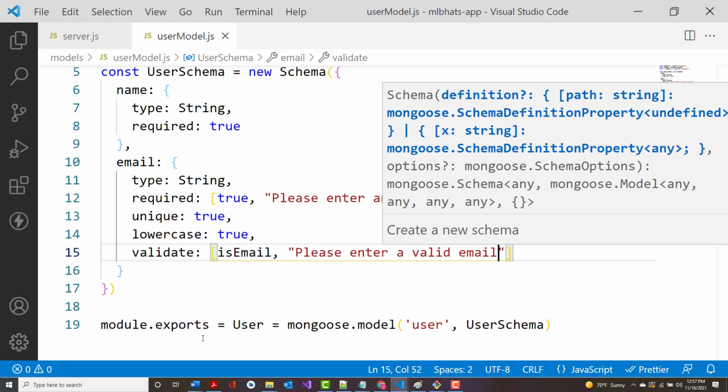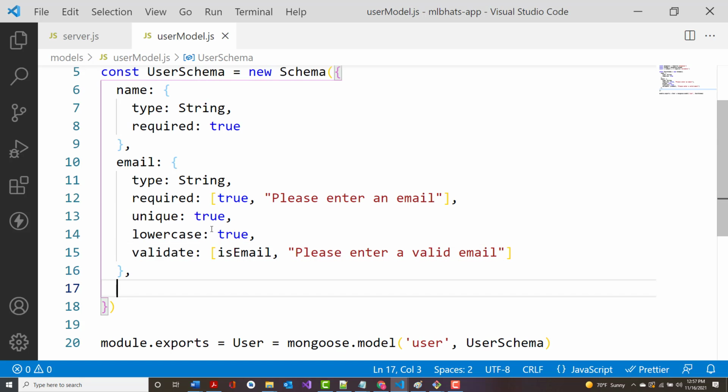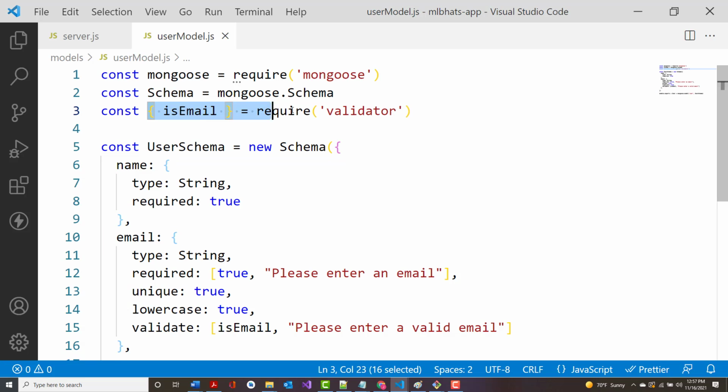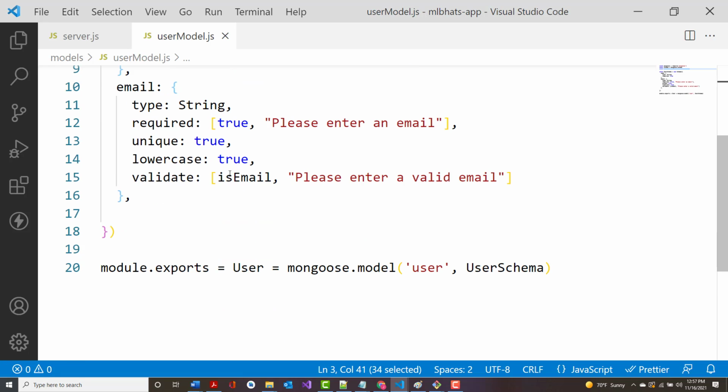You can say a valid email address. It really and truly does not matter what you're going to say in there. My question to you is, we just brought in this right here. Does using that validator make sense to people? It's just going to be a Boolean. All right, so we've got that.